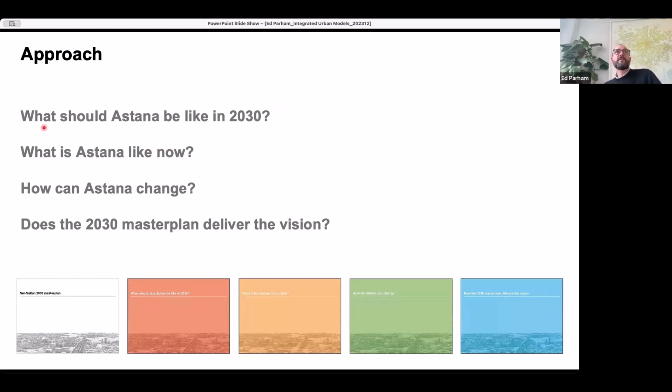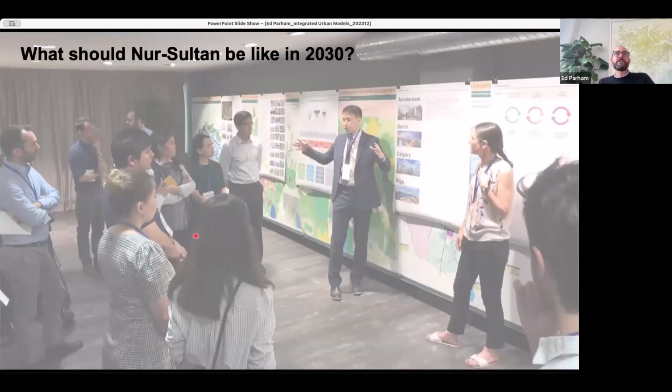So we started to say, what should the city be like in 2030, so in 12 years' time? We could then define from that how you measure that the city is actually doing that and what the built environment conditions are that are associated with it. Once we know those measures, we can use that to analyze the city at the moment. You can use that analysis to pinpoint where you're going to change it. And then you can use those models at the end of the design process to check that your designs are working how you want them to.